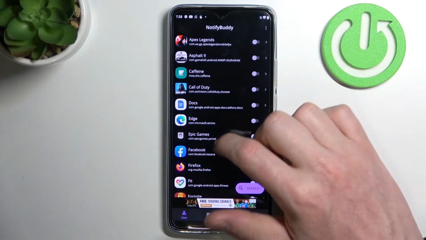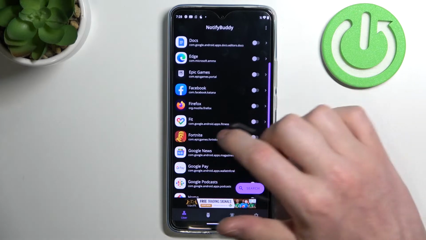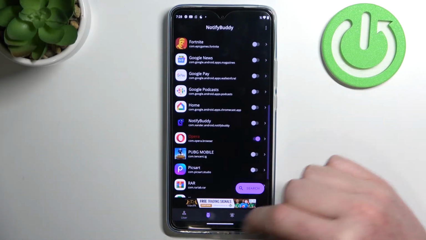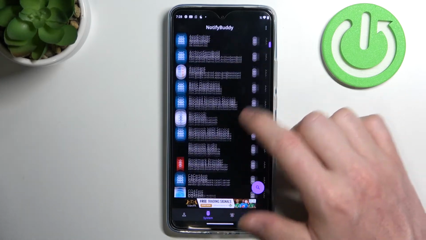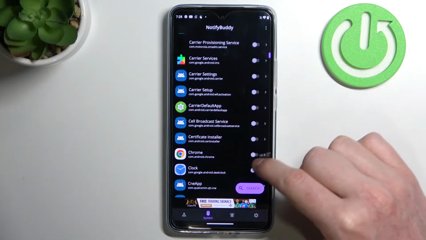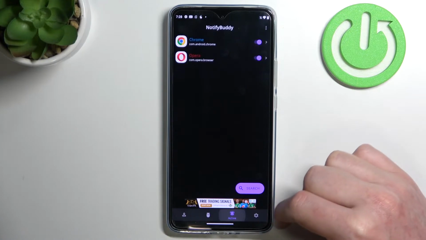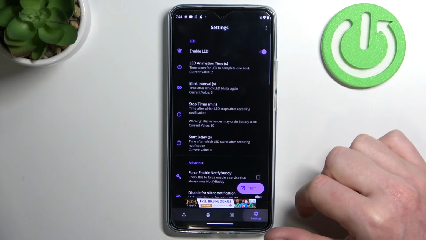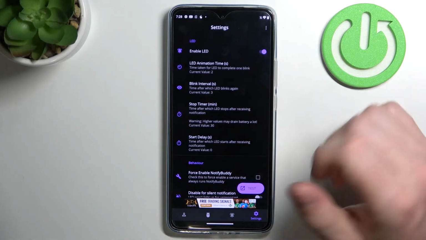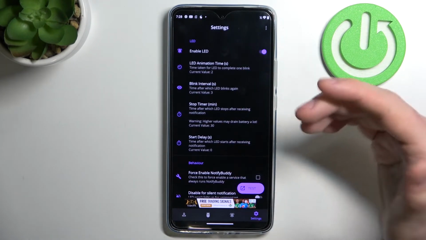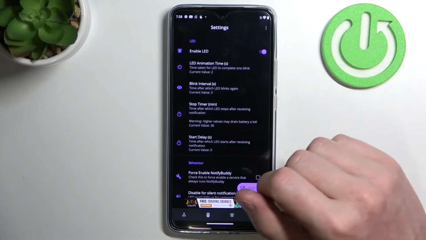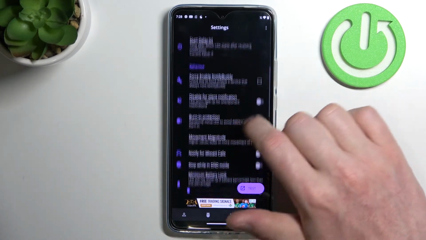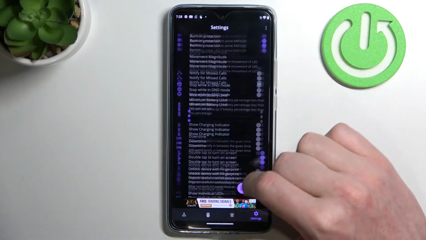First one is user. Here you can pick any app to allow it for this custom LED lamp notification, so I'm gonna pick Opera. Next is system. Here you can pick any system bound apps. I'm gonna choose Chrome. In the active you can see all the apps that you've just activated, and in the settings you can change everything about your LED lamp, like the time between blinking, color, shape, placement on the screen, size, whatever you want, but some of the options are locked behind the premium version.